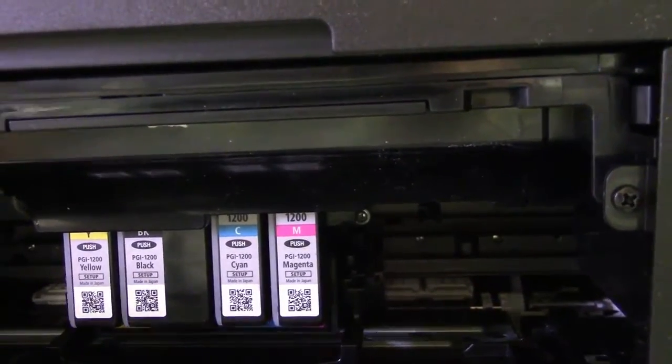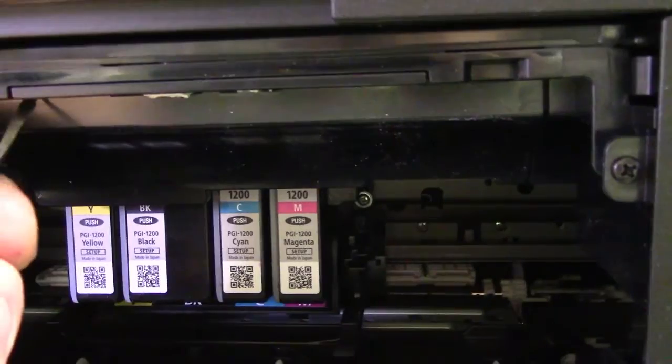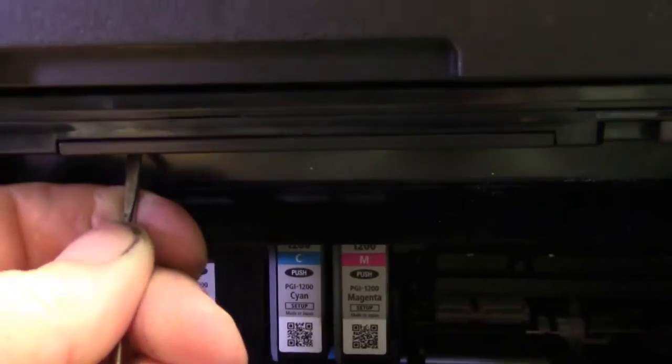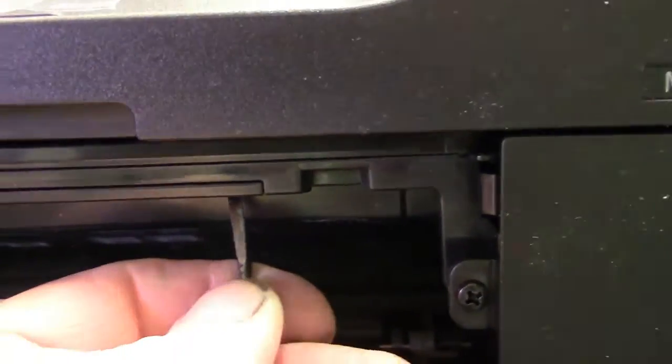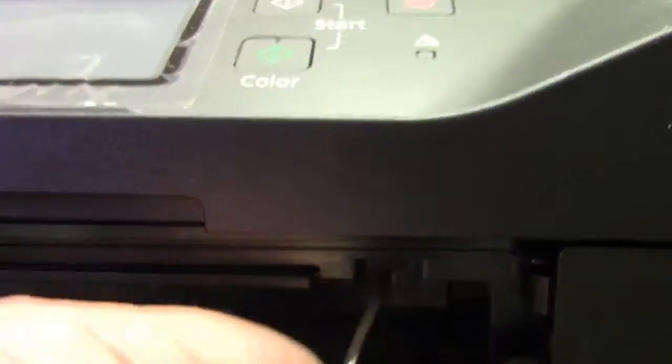That'll expose how you can pop the cartridges out. But you're going to go in on the side. You'll find it, like right there. See if I can get a light on it. I'm there. See it move out? I already started. I go over to the other side. I find it. There it goes. I just did it. Hope you saw that on the camera.